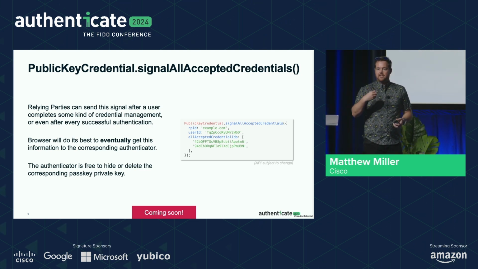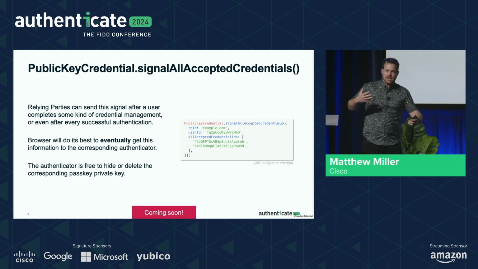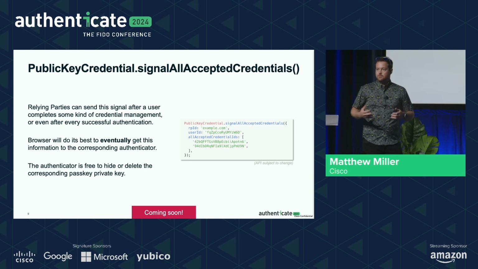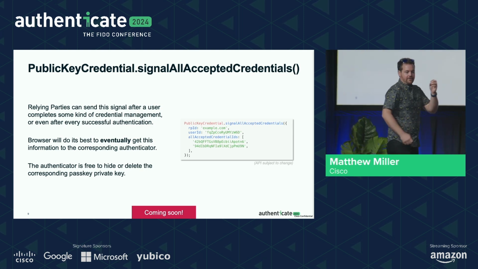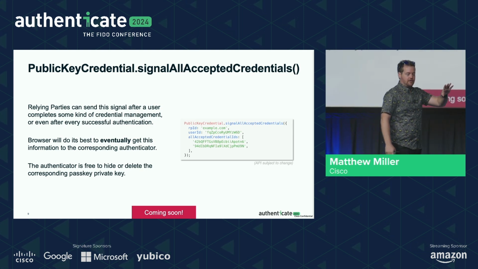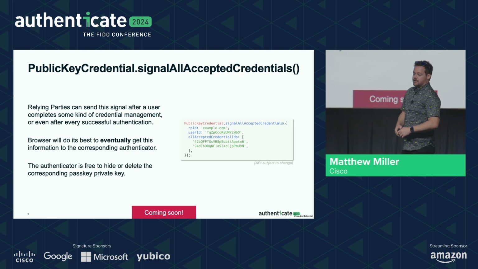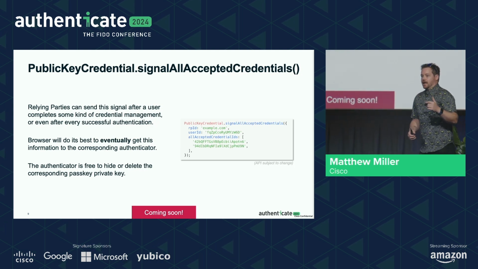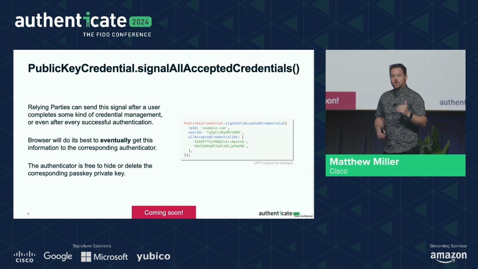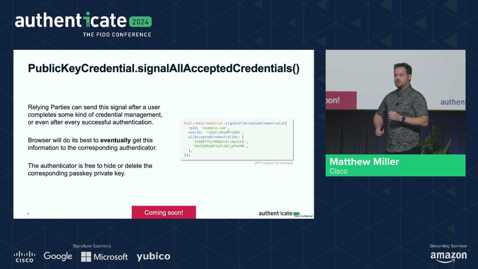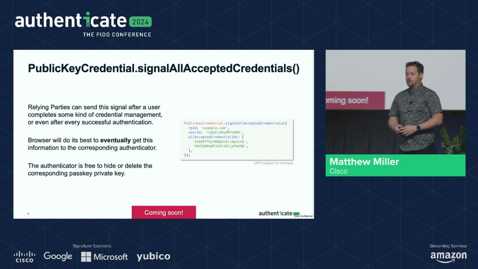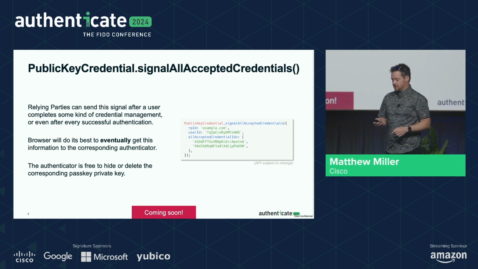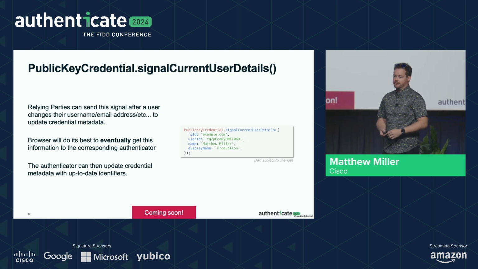And then the browser will take this. The browser is free to cache it for 30 seconds or whatever, try to do what it can to query any authenticators that might be available, and then get that message out to any provider that might recognize those credential IDs. And if it doesn't know any of those, then maybe it would hide all of its options for that site. So it stops showing up as an option because the website is actively signaling, I don't recognize any of these, and I won't recognize them. And so the user won't be prompted to try something that's probably going to end in failure.